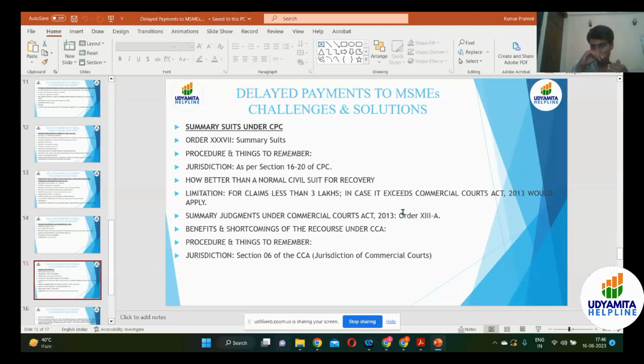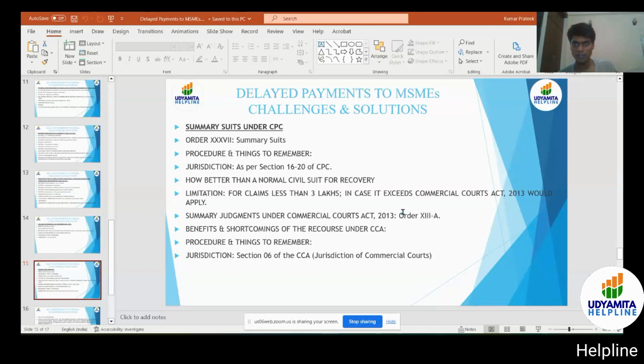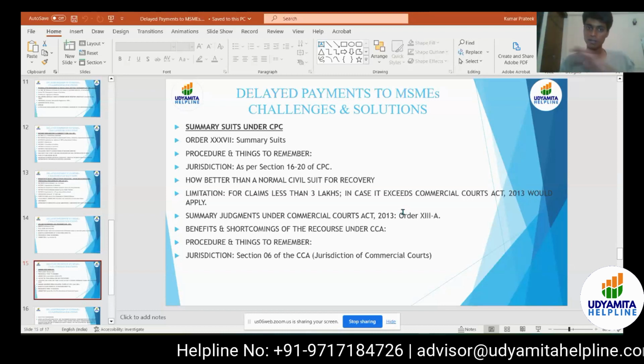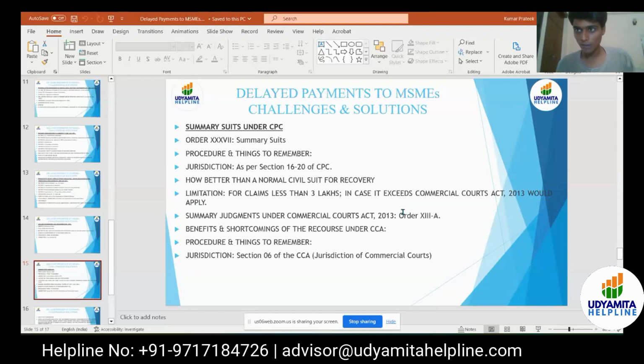And all the provisions are reflections. The provisions of the Commercial Courts Act are merely reflections of the Civil Procedure Code with some modifications and modalities, like the summary suits in CPC are summary judgments in the Commercial Courts Act, and all of the jurisdictions, like the jurisdiction as given under the CPC, are the same under the Commercial Courts Act. So there is no need for a separate substantiation in the provisions of the Commercial Courts Act.